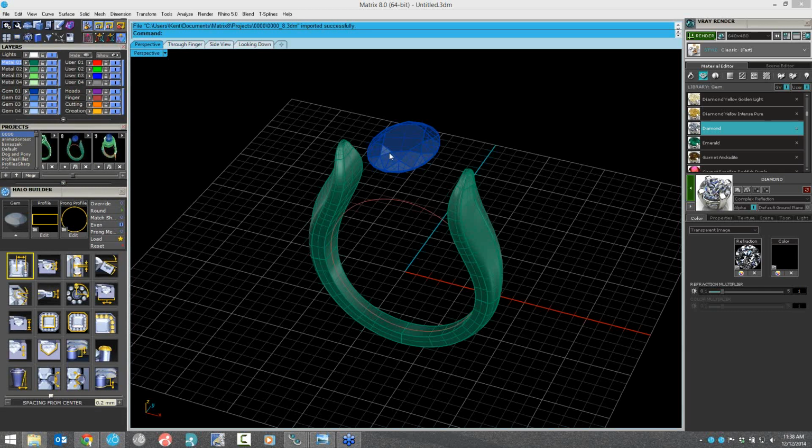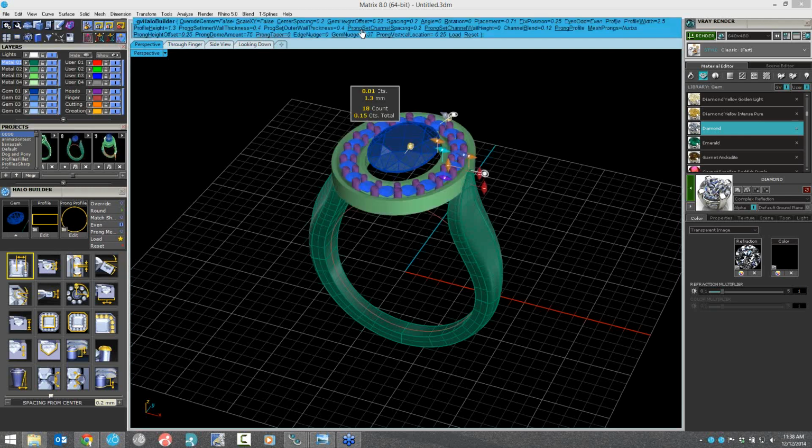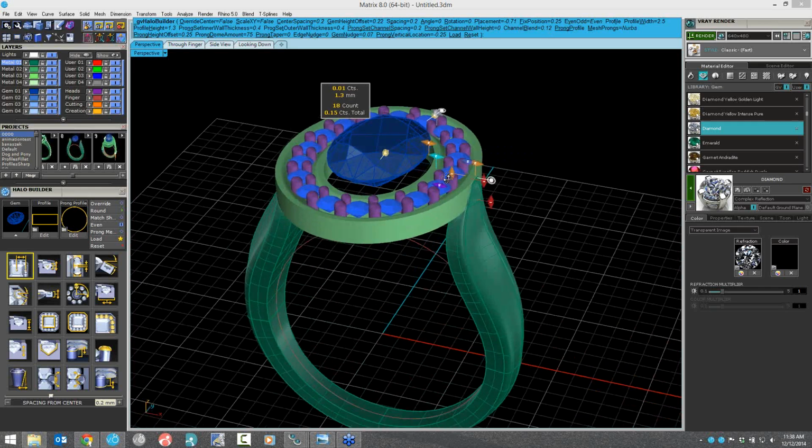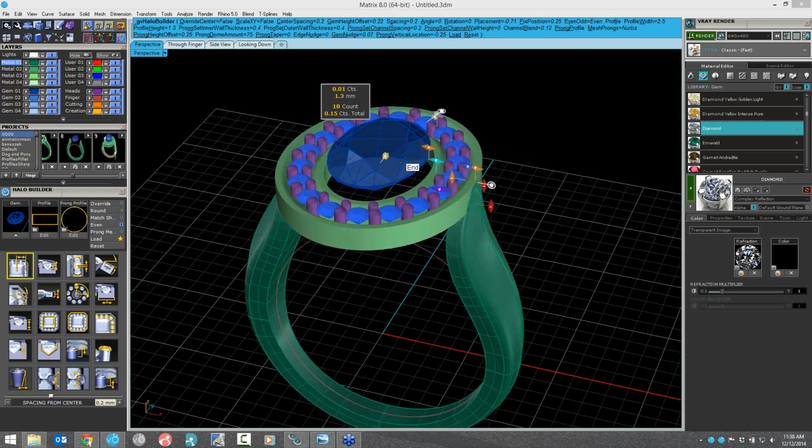If we put the gem into the gem box, okay, if you're a command line person, there's all those options here. Or if you're like me and you like to just move the handles around and check it out, there we go. So up here, the way this works is we have a profile that dictates what the channel shape looks like, or the halo shape.